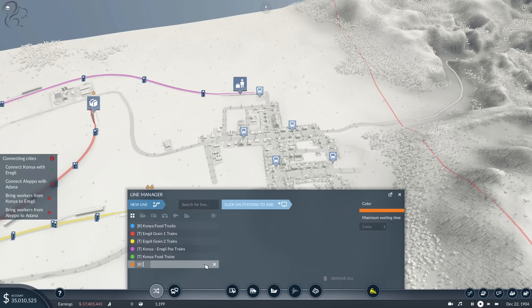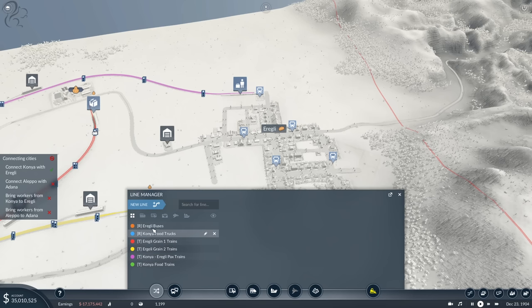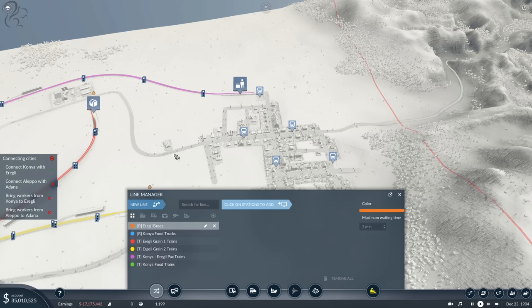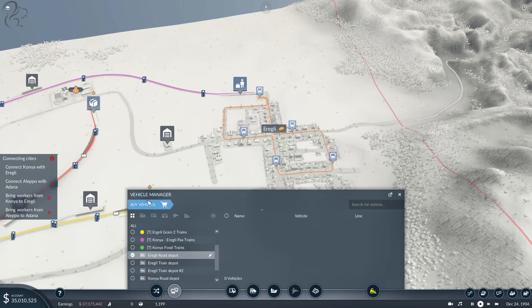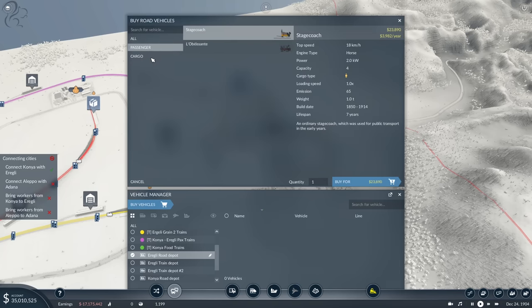Let's see. We're on Oregli, I think it is. Packs. I'll just call it buses. It can be trams as well, but it doesn't matter. We're going to go from here to here to here to here to here. Cool. Now, we could do this with trams, maybe, if it'll allow us. Horse or steam, 4 or 5.